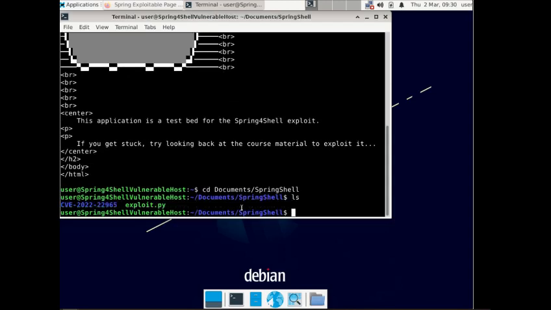Okay, there is our exploit. Let us see what the requirements of this exploit are, if any.